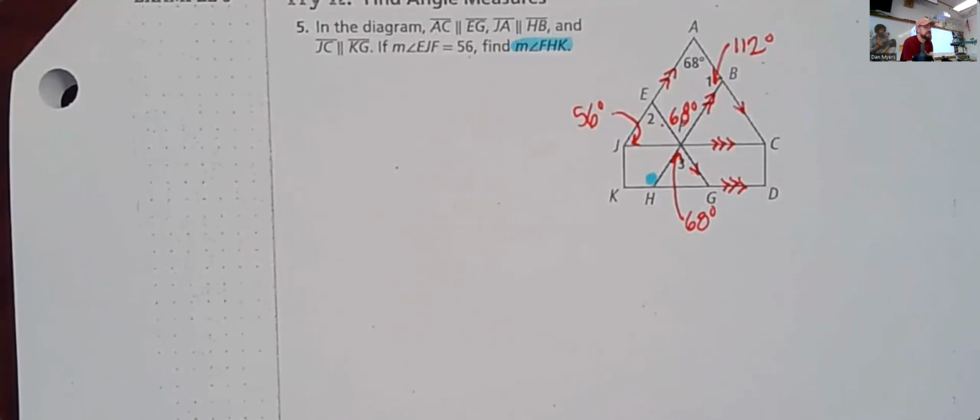By the way, you're going to have to figure out some other angle measurements before you can just go straight to the answer. So you're going to have to fill in a little bit more of the diagram in terms of angle measurements before you can actually tell what the angle is. And there are multiple paths you can take to get to the answer. You want another hint? As far as I can tell, the last step in this problem will be using the fact that you have a linear pair.